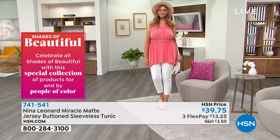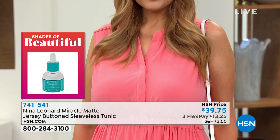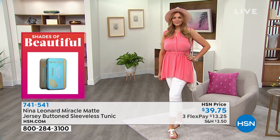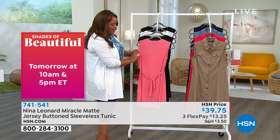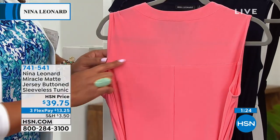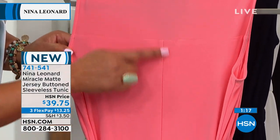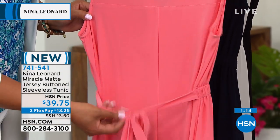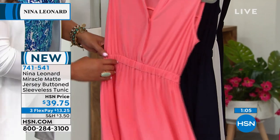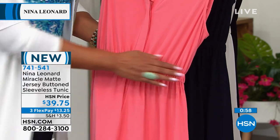There's a yoke detail in the back that allows it to sit nicely on your shoulders — it won't slip and slide around. Kate always does something interesting in the back to help the way it looks from the front. There's a seam across the upper back for shaping and a seam all the way down which is very slimming and ensures it drapes wonderfully. The elastic in the front provides comfort, and the cute little tie detail in the back cinches at the waist. If you feel like you don't have a waistline, you will have one in this.